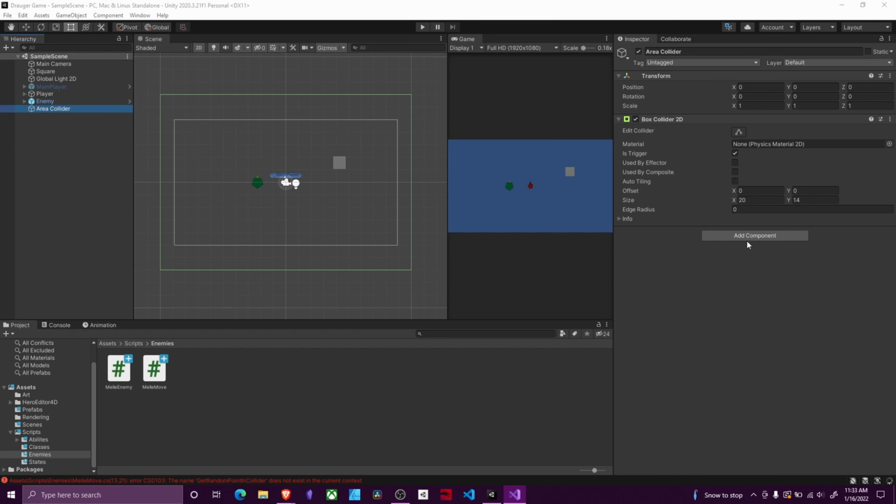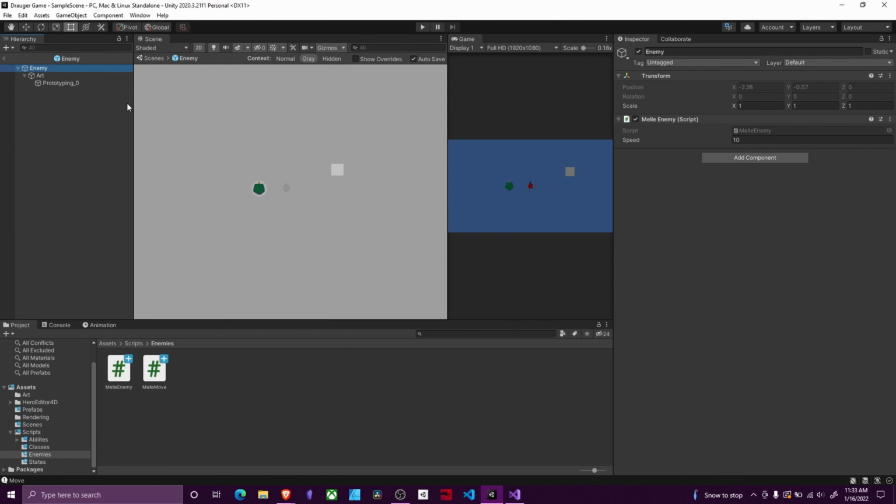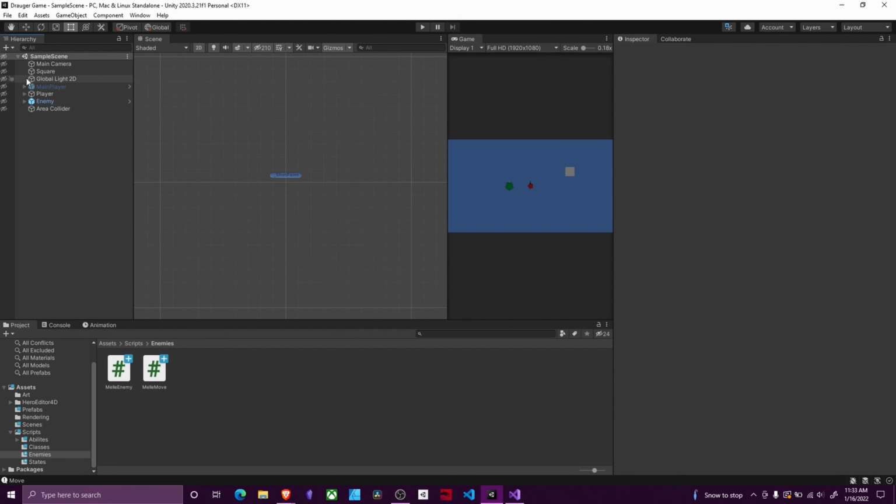To set up in Unity, all we have to do is attach it to our enemy. So I'm going to open up our prefab. I'm going to add our melee move to it. It's going to ask for a Level Collider 2D. So right now, we can manually drag it in to test it.